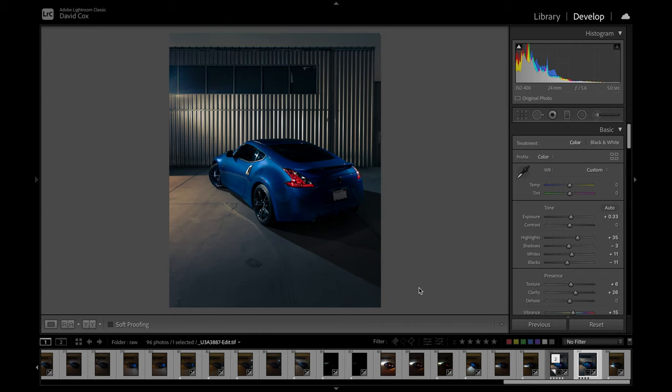At this stage, I was looking pretty happy at the image. I liked the way it was coming together, and I knew I was pretty much done here. If there is anything that I spot at a later date, I'll go back and edit it. But for now, I'm pretty happy with how it's looking. So I'm gonna take you guys back into Lightroom and I'll show you how I graded the image. Okay, so back inside Lightroom, this is the before and this is the after.